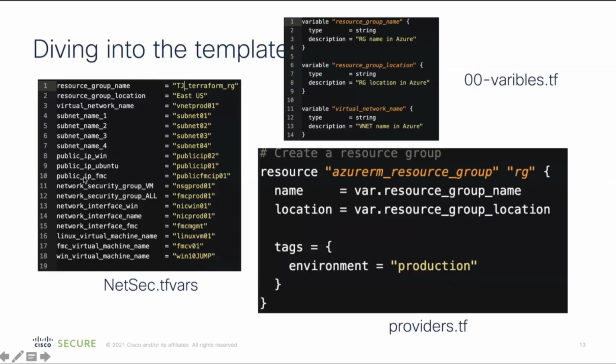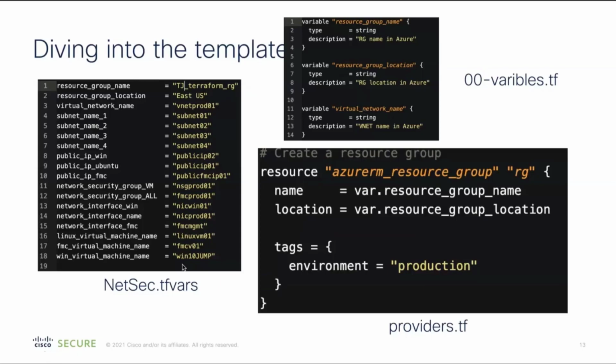Now, if I did not populate TF vars, it would ask the user for every single string. So if you delete the TF vars, you can basically populate this as the template runs. You can input whatever you want. So that's another way; you can automate the inputs as the form is deployed. But let's say you just want full automation and you don't want to input anything, just in case you misspell something or fat finger. That's very simple. You just populate everything here.